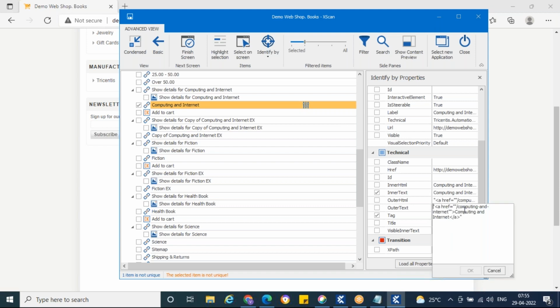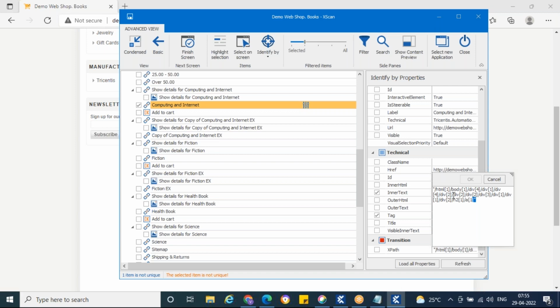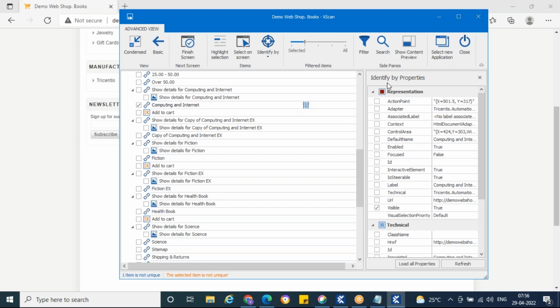Outer html. Okay, so I don't rely on this html, guys. Sometimes it may not work. Personally what I felt was inner html or outer html. See, inner text and outer text both are same only, right? Visible, inner text, all these things you selected, but don't select this xpath. This is not reliable. If one of these tags inside in between changes later, it won't work. So the next step is visible. In the representation properties, first select visible, and then check for enabled or is clickable. Don't select any other options.